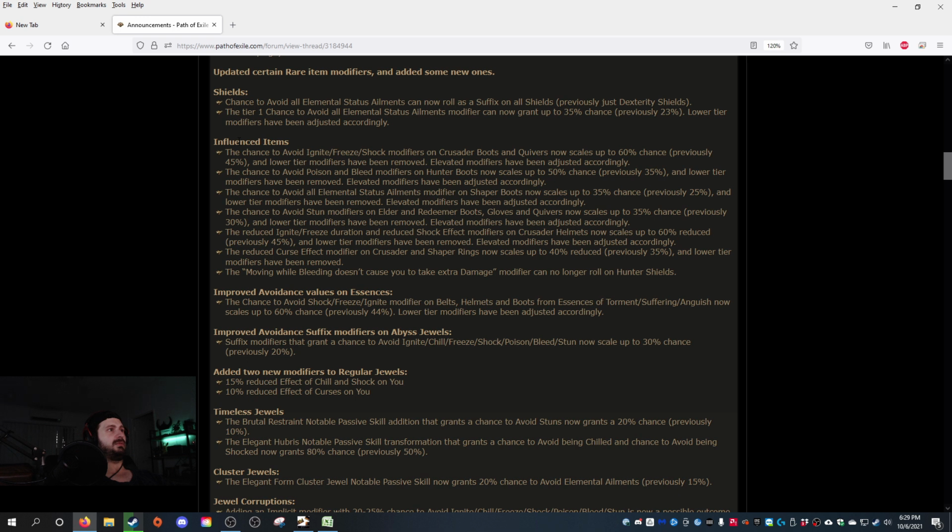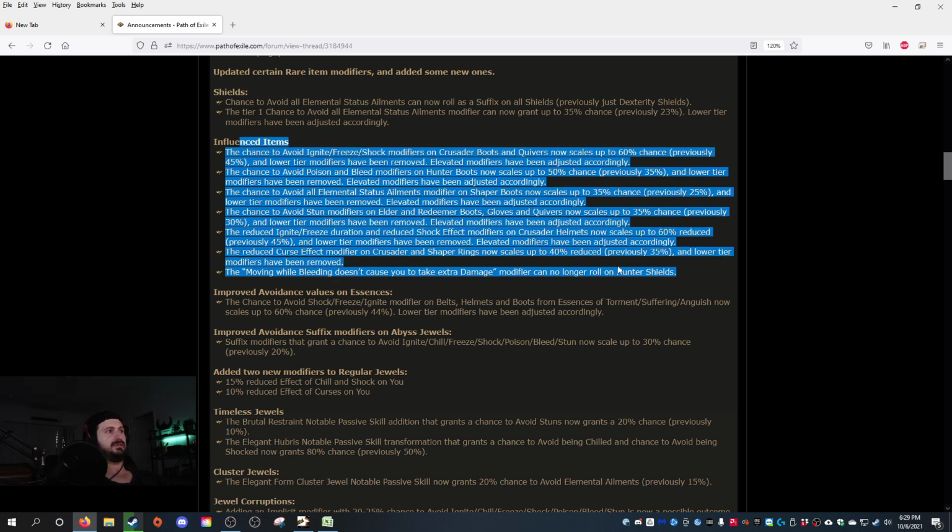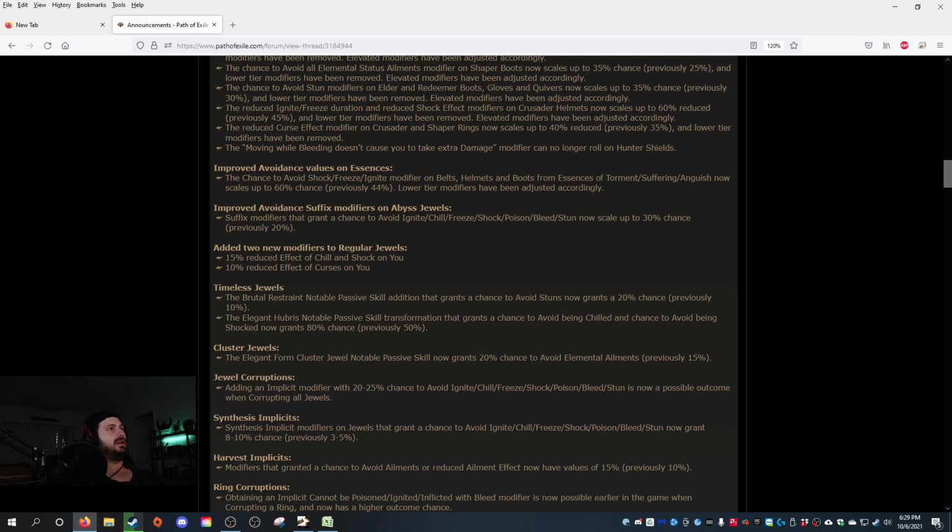Influenced items. We won't go into too much detail. This is more for master crafting, but it's cool. Avoidance value on essences: they're amping that up to 60% chance from Anguish, Suffering, and Torment instead of 44%. So that's a buff. So Bestials buffed.